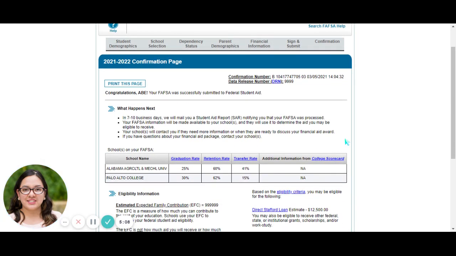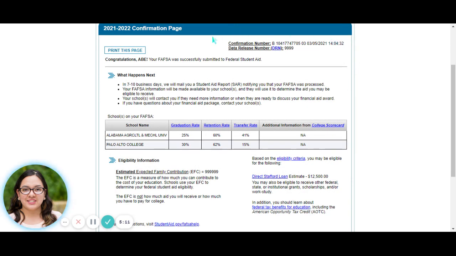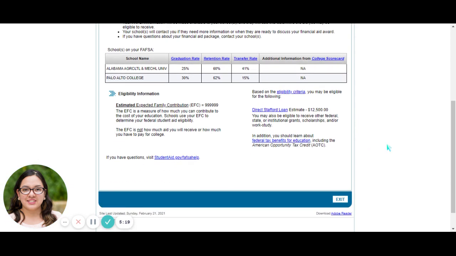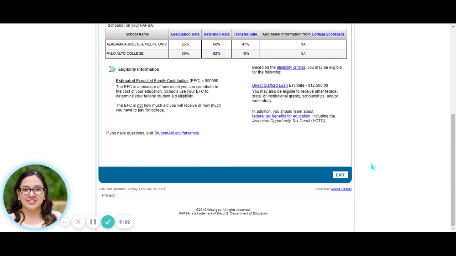And then you get a new confirmation page saying that you are going to be sending your FAFSA application to these two schools, and it'll get processed pretty much almost immediately. At most, it takes about 2-3 days for it to go through, unless you need to do another signature page. Usually that doesn't happen. But yep, that's how you make FAFSA corrections.